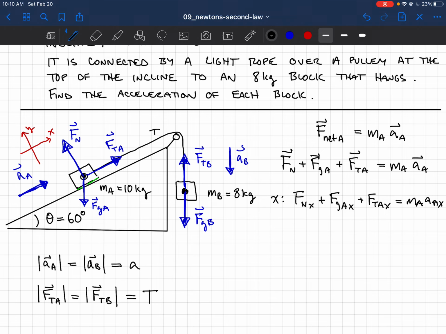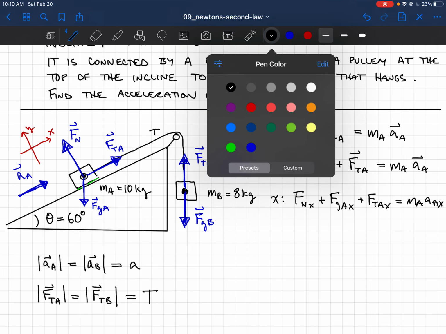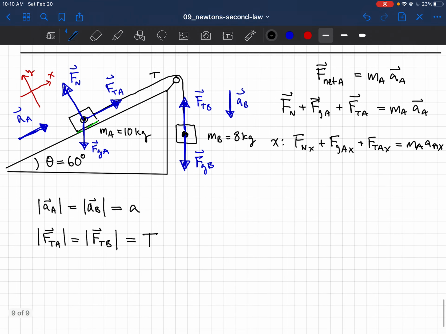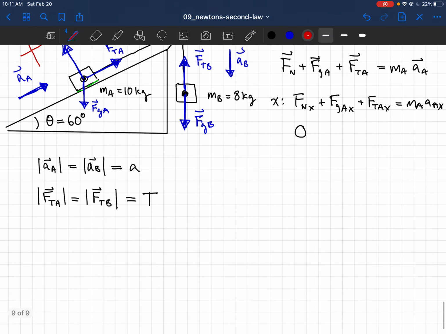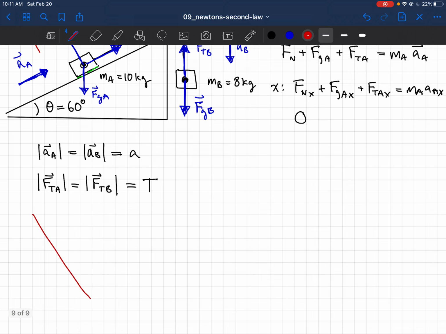So I make each vector an x component. And I guess this is the think step, where I have to look and see what each component is. If I look at Fn, the x component of that vector, well, this vector points along the y direction, so it has an x component of 0. So I can plug in 0 there. FGAx: if I take that vector and place it on the coordinate system, it points neither along the x nor the y, so I need to actually figure out what it is.